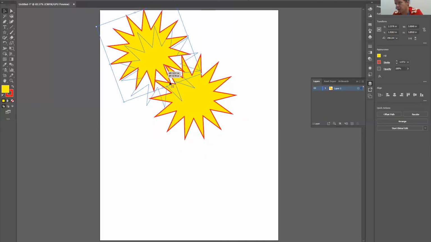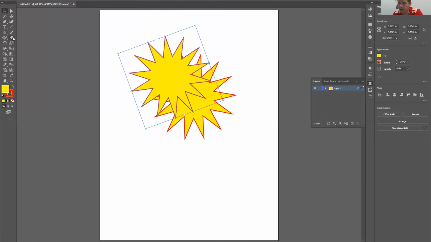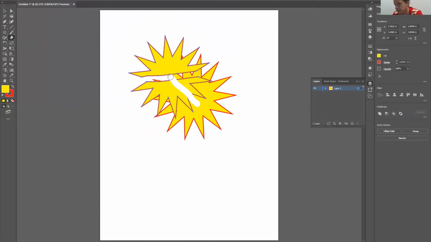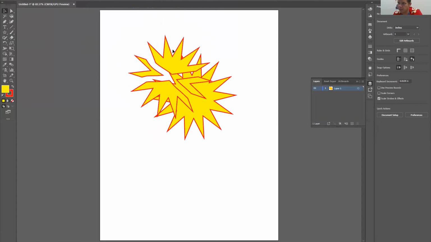What'll happen is if you want to use your eraser, you can click on your eraser, see how it is like that. And when you erase, there you go. When you erase, it'll only erase the item that is selected. See how it's only erasing from the item that's selected, like that. And so the eraser is actually almost like a separator tool.